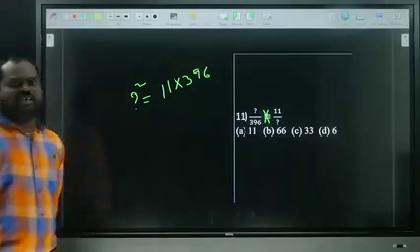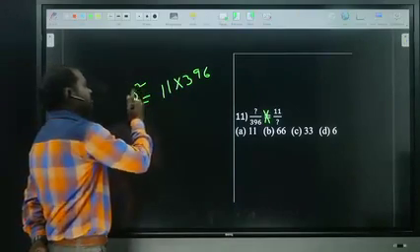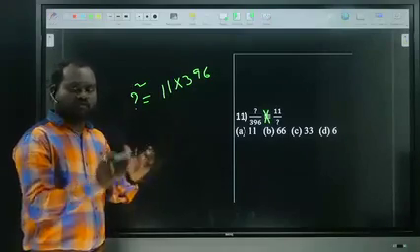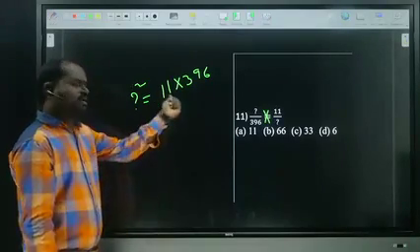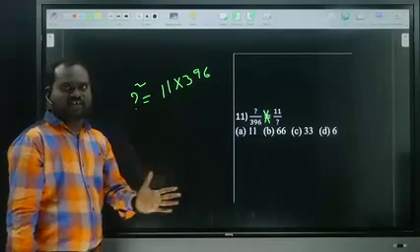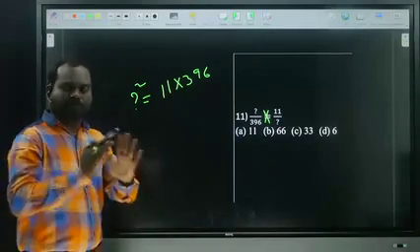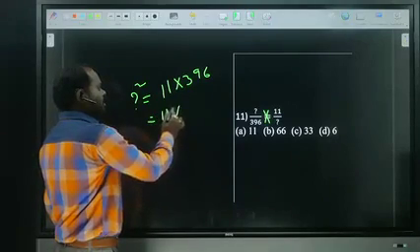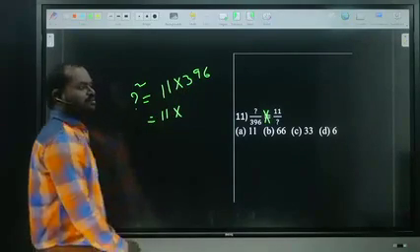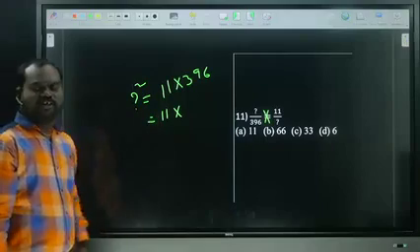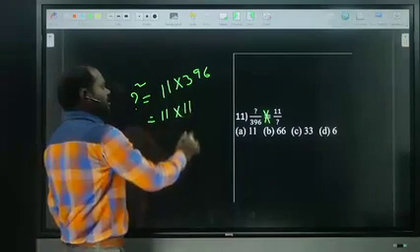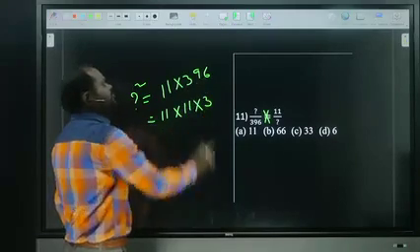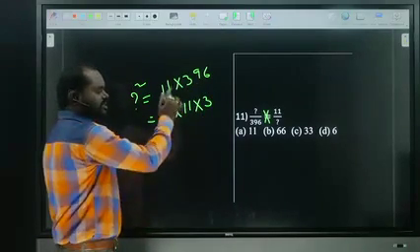11 into 396. Whenever we get a square, definitely it should be in square format. First of all, we should break it into square format. Here, by finding the square root, we can get the answer. That is one kind of way. Otherwise, just break it. Already we have 11 here. Now try to split this in the 11 table, because we have 11. In the 11 table, 11 threes are 33. How much? 6 balance 66. 3 balance 36.